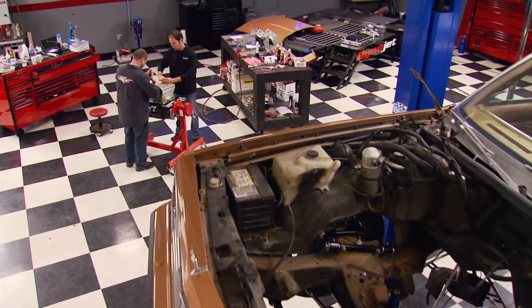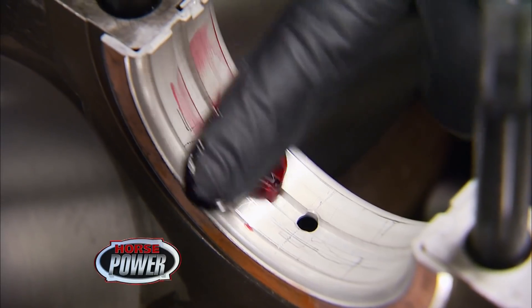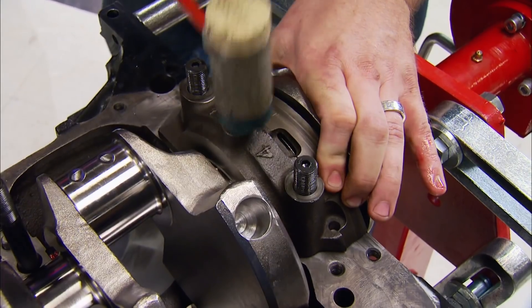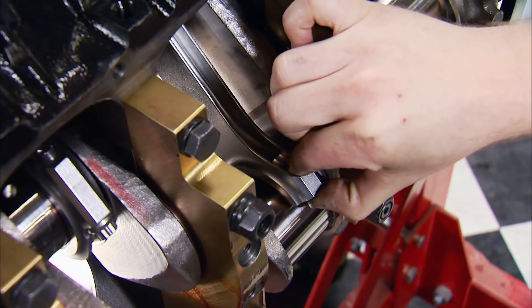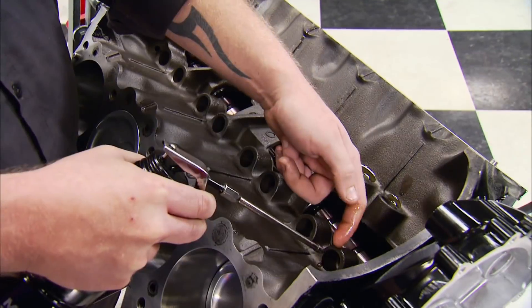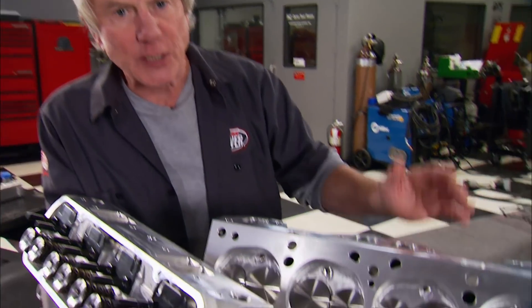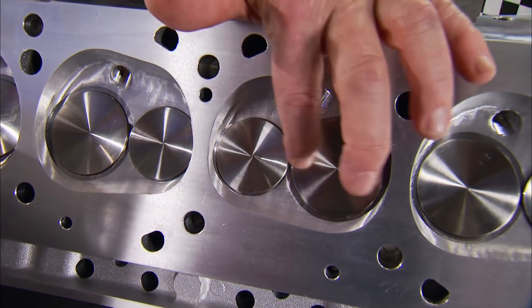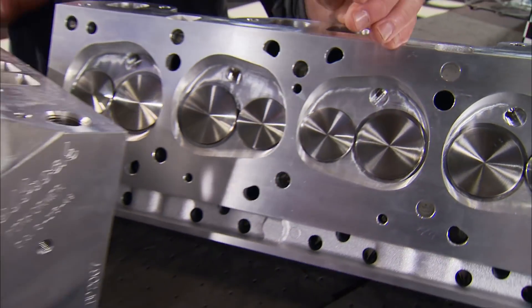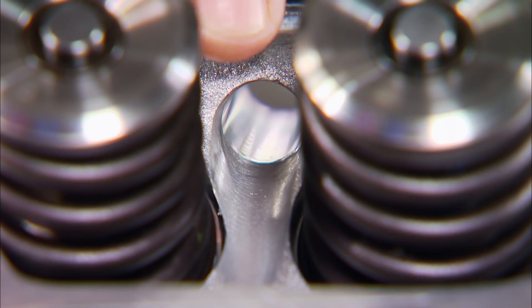We're back to continue filling this hole in our Buick Century sleeper wagon. So far we've added a balanced forged crank, custom-grind camshaft, and a set of forged turbo-ready pistons and rods, finishing up the bottom end with a slightly shorter timing set, oil pump, and pan. Now onto the top end — after oiling the lifter bores, we fill them with COMP retrofit hydraulic lifters. Butler Performance has taken these Edelbrock performer heads several steps further: not only port matching, but giving them a valve job, deburring and polishing the combustion chambers, and up top giving them stiffer Comp valve springs with titanium retainers. There are also four oil return holes in each head that they touched up to improve flow.